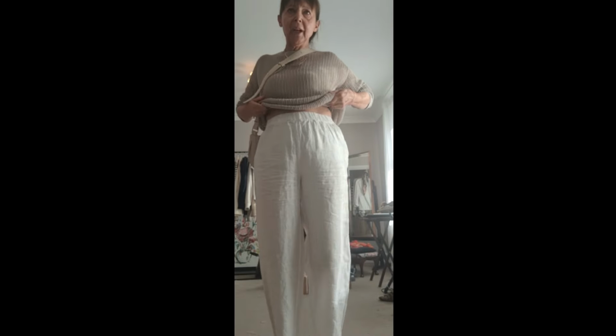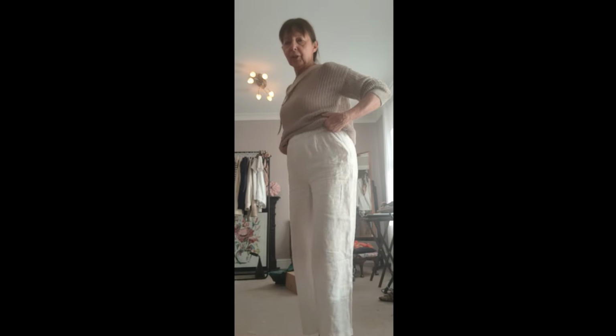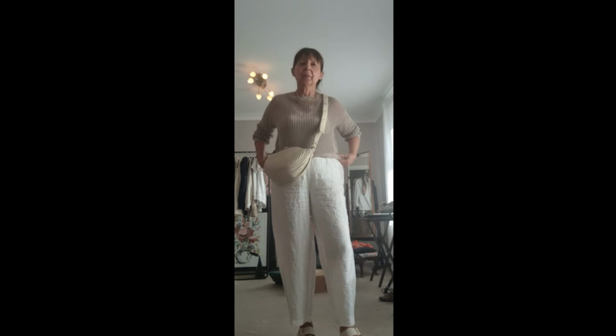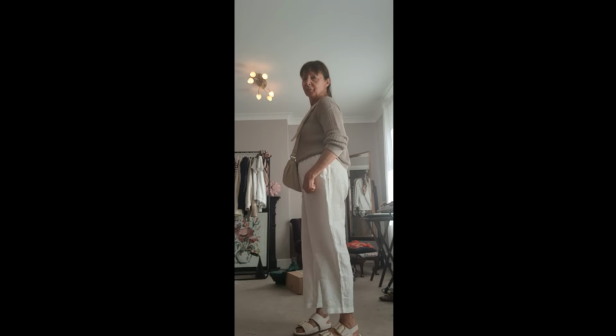right, so this is where my natural waist is, okay, and now let's put a top down. I mean, I couldn't go out like that, because I think that looks huge. That's not attractive to me at all, and I don't feel comfortable in it. So what I've done is I've got this long Uniqlo kind of vest top bra thing, and I've slightly tucked this under, at least in the front anyway, just to, yeah, maybe like that, to make it look, I don't know, what do you think?